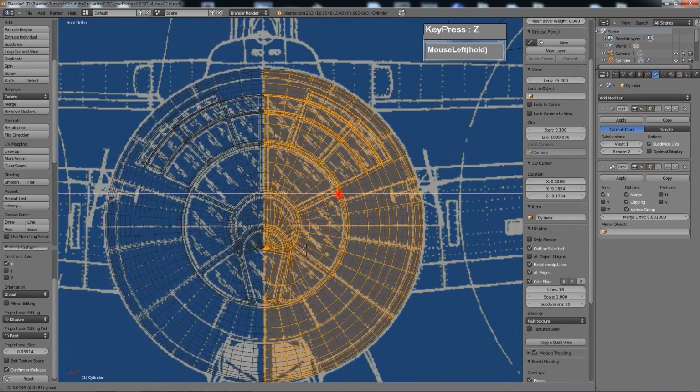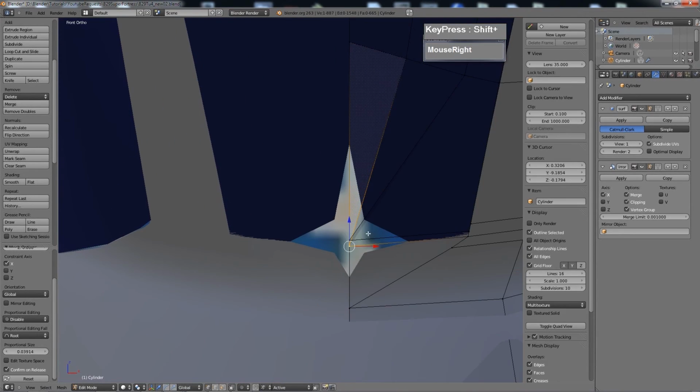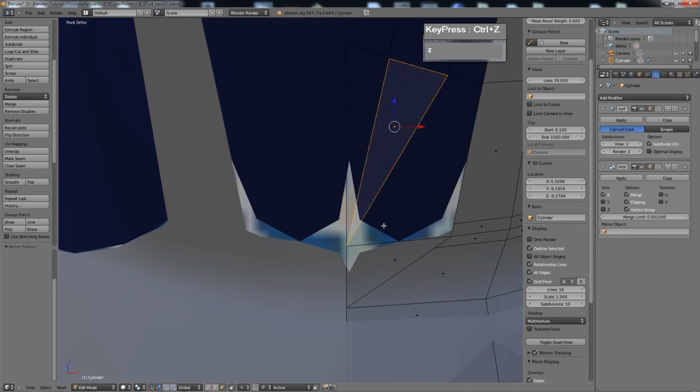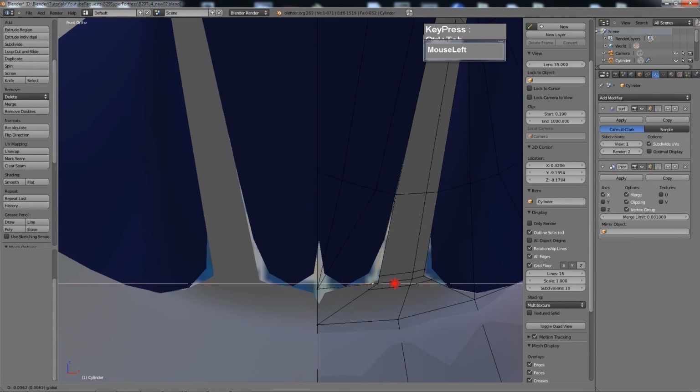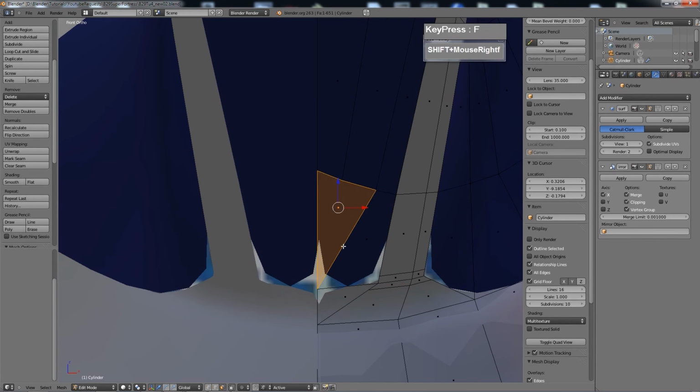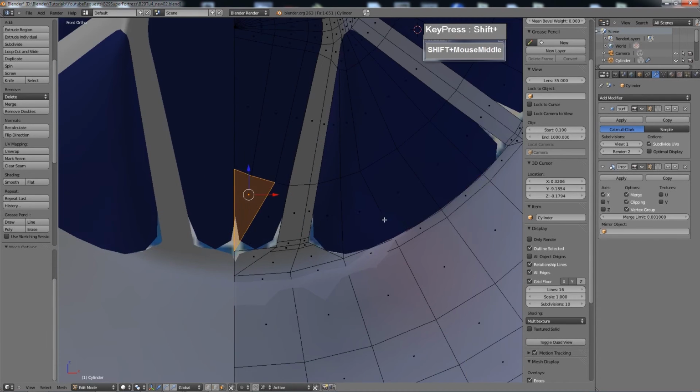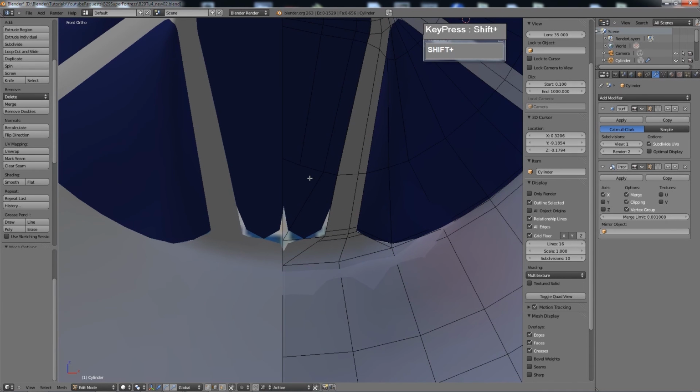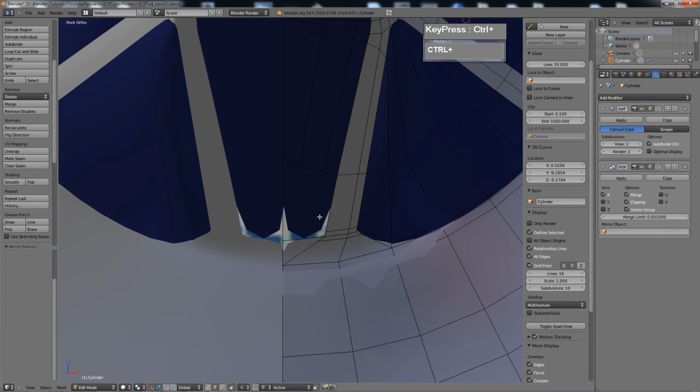So once you separated it, you can actually extrude it or add a solidify, or separate it into a separate object, add a solidify, so that you can have a thickness to the windows. So that will be done at a later stage. Right now I'm just focused on trying to tweak the nose section area to get it right.